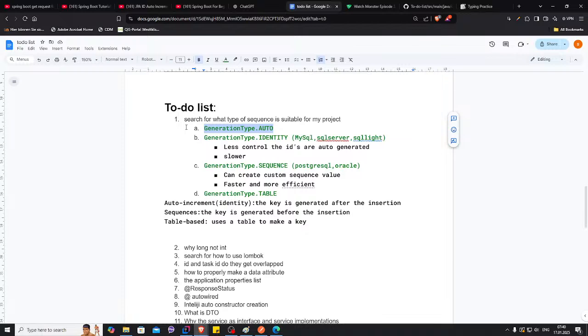We will usually use auto, and it will pick depending on the database, but generally speaking it depends on what you are using. Currently we are only using Postgres for literally everything, so we will use sequence. And I think Oracle also. Yes, Postgres and Oracle. These are the only two databases that I'm really concerned with. Not sure about the SQLite here, but I'll have to check about that one later.